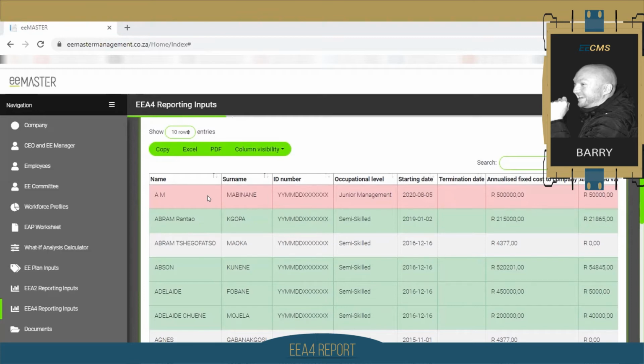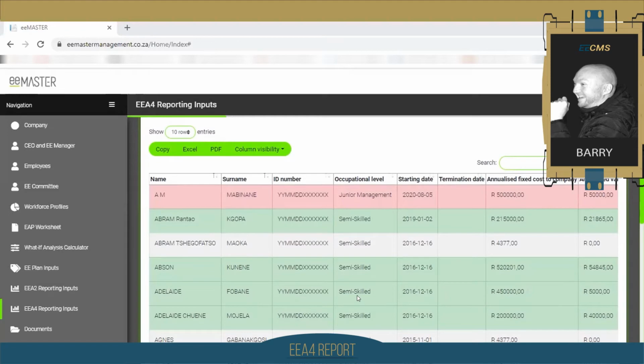They will need to rectify the dates in the back end. This won't happen to everybody, but there are certain companies where there might be some date issues, and you'll just need to export an entire sheet and just mail us the Excel spreadsheet so that we can escalate it through to the development team so they can rectify those dates and fix those employees before we submit or generate your EEA2 and EEA4 documents.